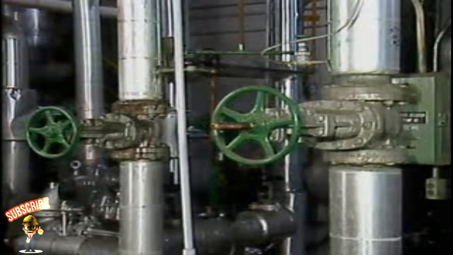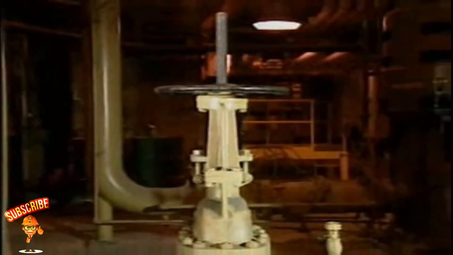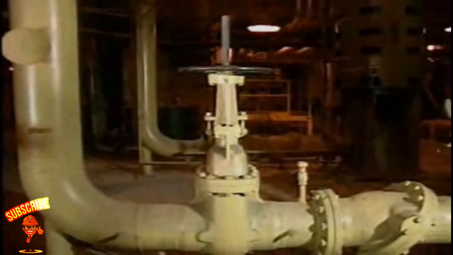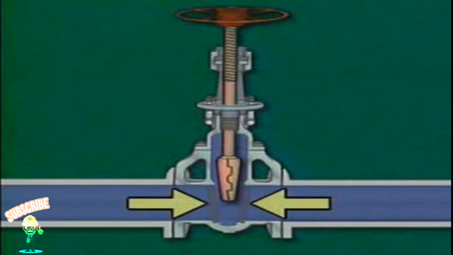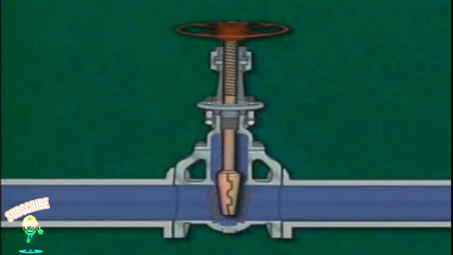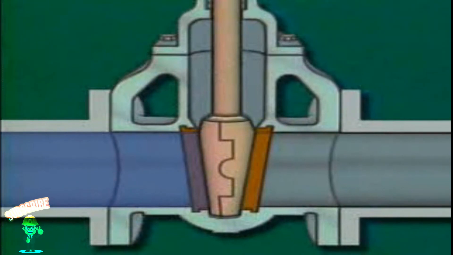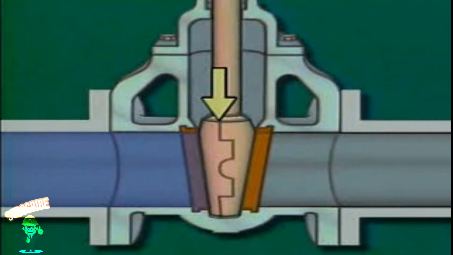Gate valves are primarily used for turning fluid flow on and off and for isolating equipment. They're normally installed in applications where straight flow is desired. A gate valve generally has a relatively long body and stem, which extend some distance beyond the piping that the valve is connected to. A gate valve typically has two seating surfaces and a disc that fits between them. The disc is raised and lowered, like a gate, to start or stop the flow of fluid. This valve has a wedge-shaped disc; when the closing point is reached, the disc is wedged tightly against the valve seating surfaces and flow is shut off. Sometimes a wedge-shaped disc is split down the center and the two halves rest independently on opposite sides of the valve seat.